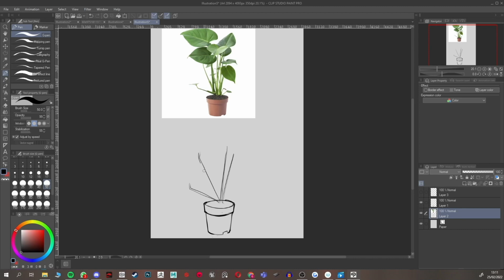So now I'm just drawing out this object based on what I see. I think plants are a smarter way to practice drawing objects and planes, because then you have a good understanding of flat surfaces and how they work from an angle. And once you know how a flat surface is drawn from an angle, it'll make it easier for you to draw cubes, pyramids, and more geometric flat surfaces compared to circles.